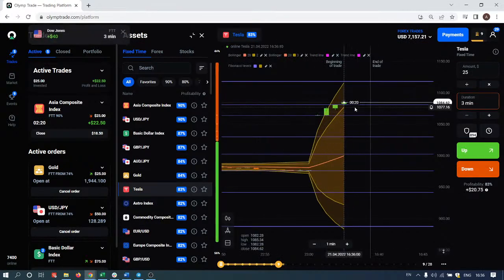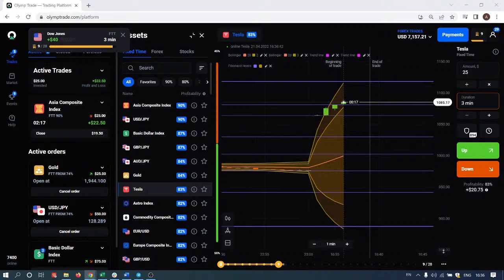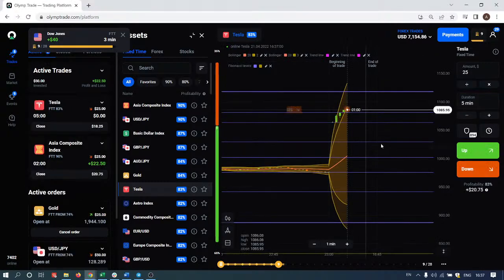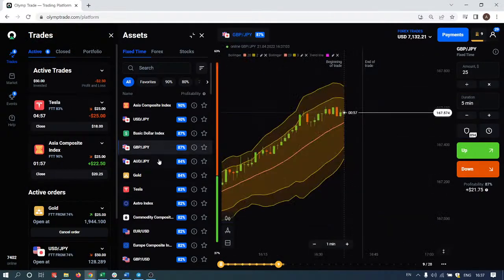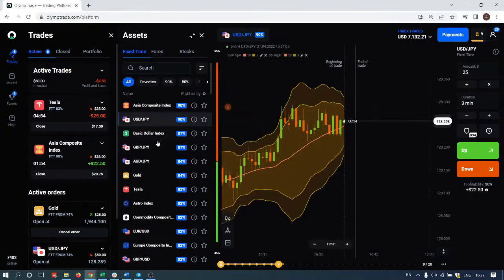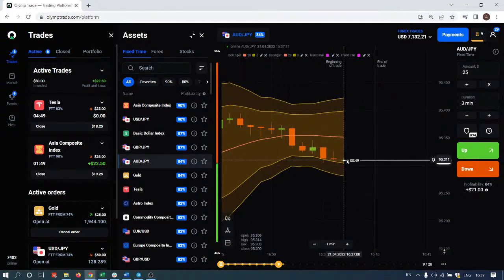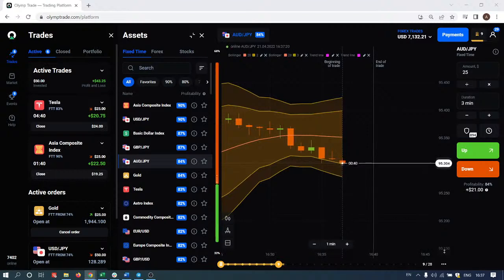Oh, Tesla, Tesla, Tesla. So we have this real nice gap up. Yeah, we can open. Yeah, let's try this counter trend trade. It'll be okay. So yes, we have this second line of resistance here on the AUD JPY. We can go ahead and try opening. So try a 1 minute trade.